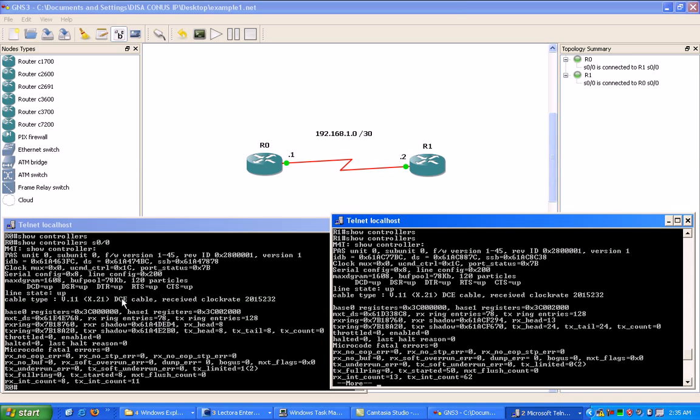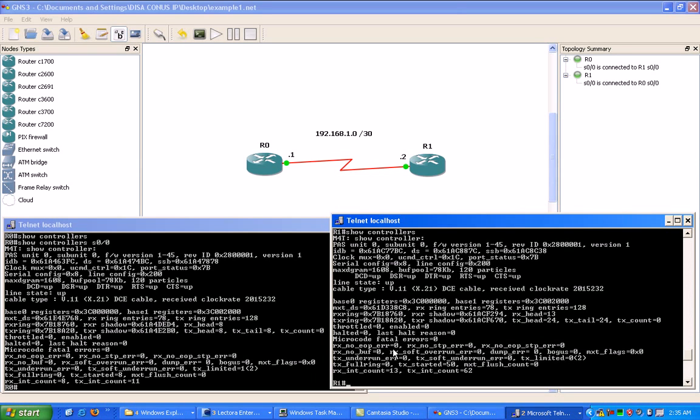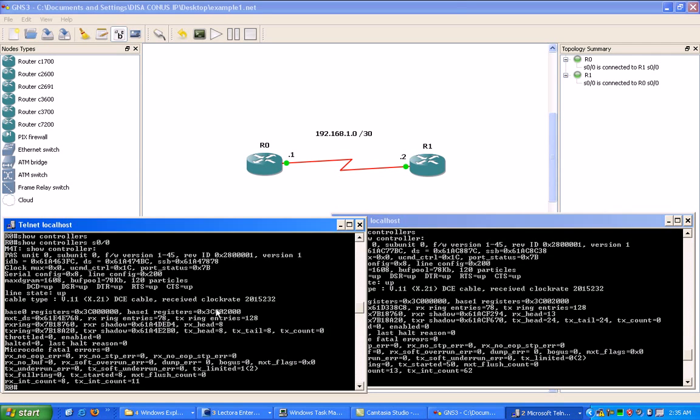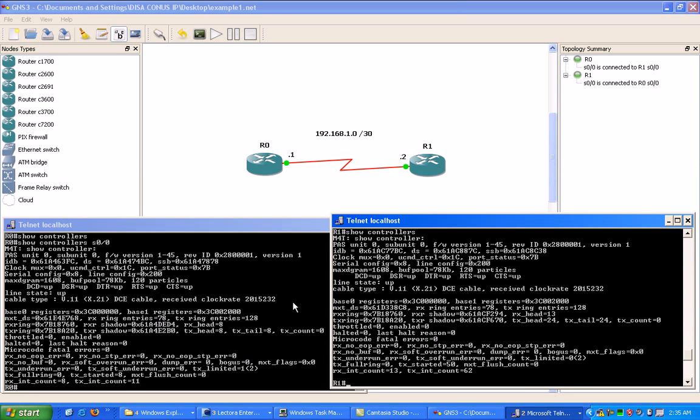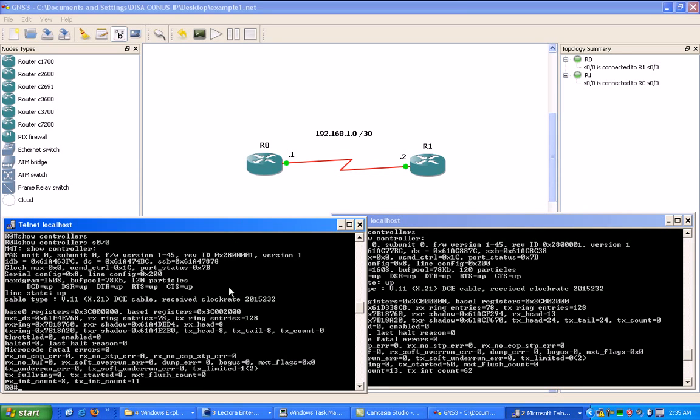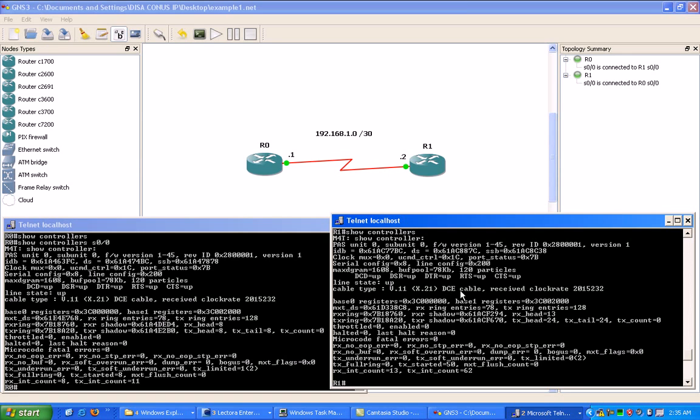So you have a DCE on both sides, and that cannot happen. That's why it's going to show you that both sides are providing timing, but that's not the case. In an actual physical lab scenario, one side is going to show DCE, and the other side should show DTE.